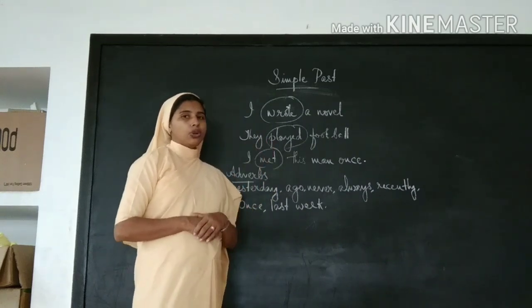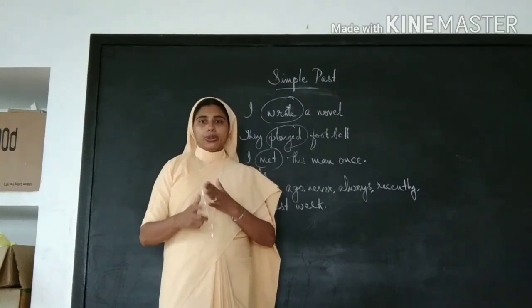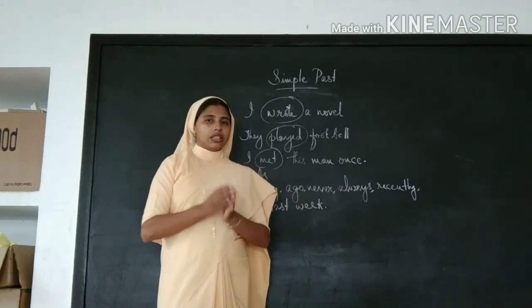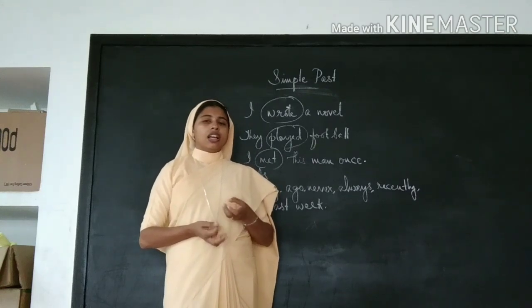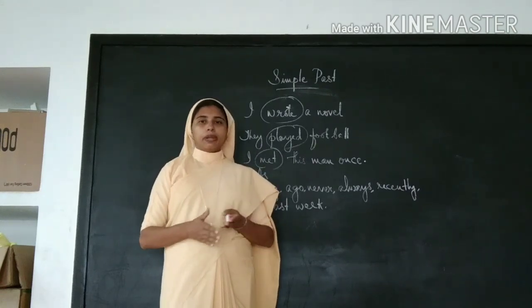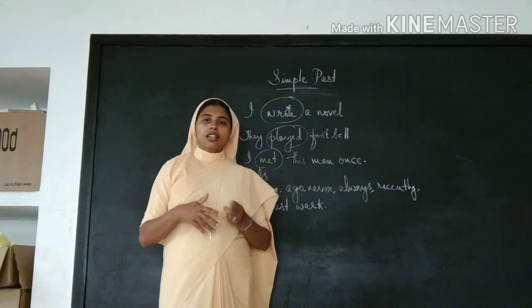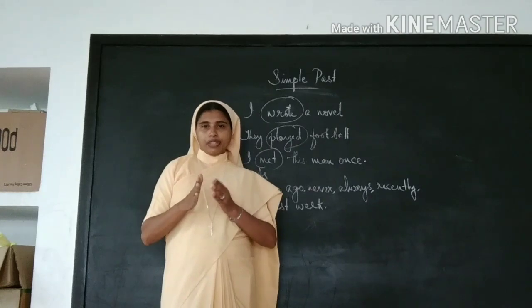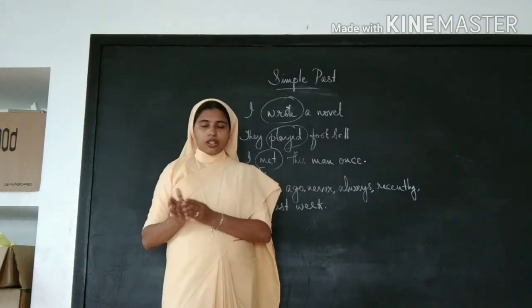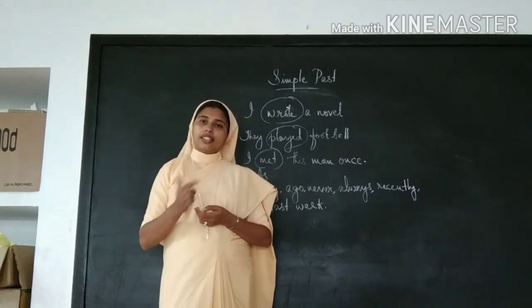The simple past talks about an action that happened in the past at a particular point of time. There are other uses that we will discuss. Anyway, the action must have been completed; there we use simple past tense. This is the equivalent of simple present tense. Wherever we use simple present tense, if the action is past, you can use the simple past tense. One is present, another is past. Seeing the action, you can easily make sure whether it is simple present or simple past.